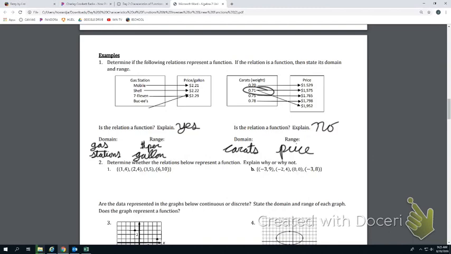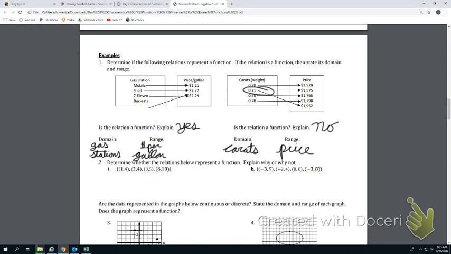Would either one of these be considered a, sorry, it would help if the screen wasn't frozen. There you go. Would either one of these functions be considered a 1-to-1 function? No. Right? Mapping is probably the easiest way to determine that because you just got a bunch of straight arrows.